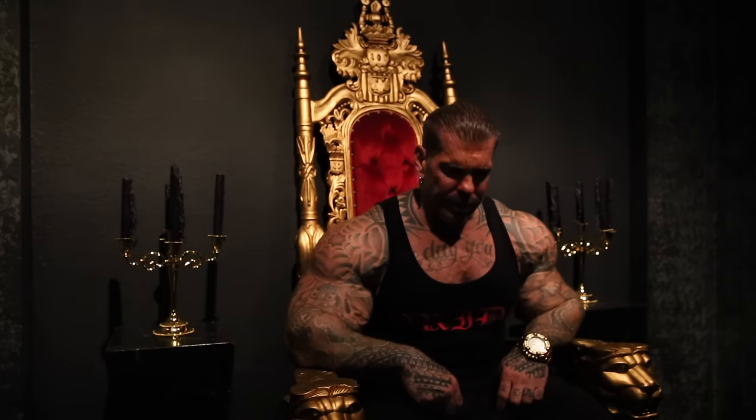So side delts, here we go. Same thing, we're gonna pyramid up to 8 to 10 reps. We're gonna do 5 sets of 8 to 10 reps. And I want you guys to be struggling to get that 8th, 9th, or 10th rep, struggling. So it's some heavy ass weight, but try to keep your form. If you lose form, you're gonna be hitting your traps, or possibly your rear delts if you lean too far forward. So try to keep that form, very important, but heavy ass weight.